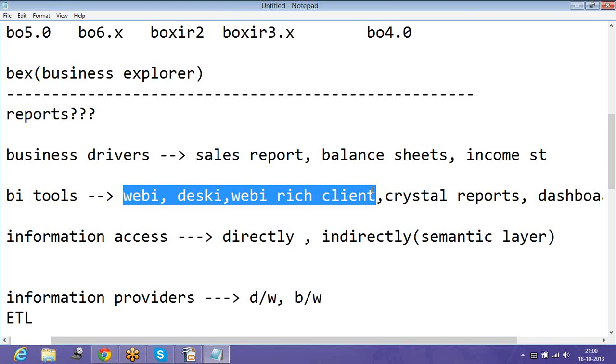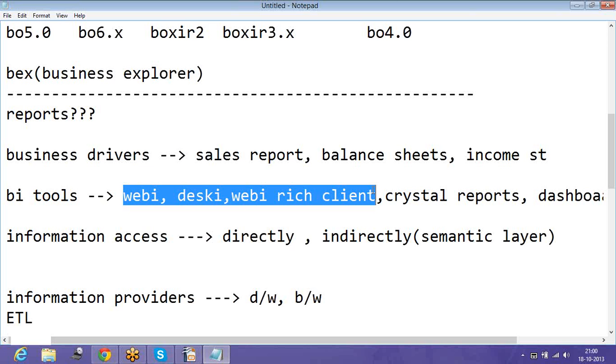One more thing is that these reporting tools help us generate ad hoc reports. What do you mean by ad hoc reports here? Ad hoc reports are reports which can be made dynamically, without any structure, without any format. Just drag and drop the objects in order to generate the reports.